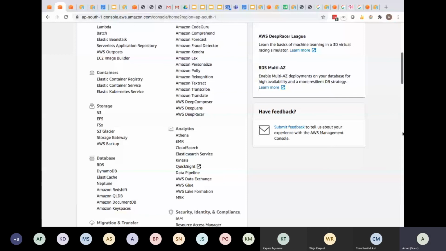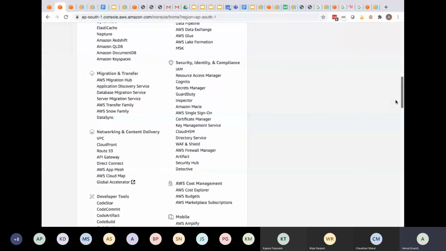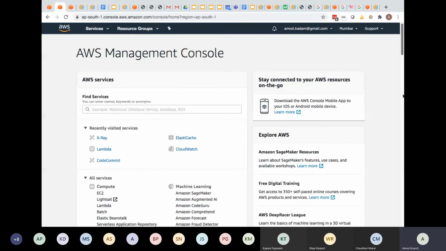So there are many such services. And by this time you must have realized that it's a very big platform. Depending on your use case, you have to start exploring that further. But whatever we have covered so far, from the infrastructure point of view, EC2, VPC, and from the serverless point of view, I think that is typically good enough for many of us to get going and build further on that. Then obviously you need to dive deep because there are many configurations possible.